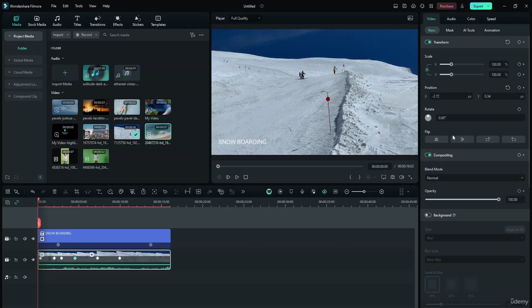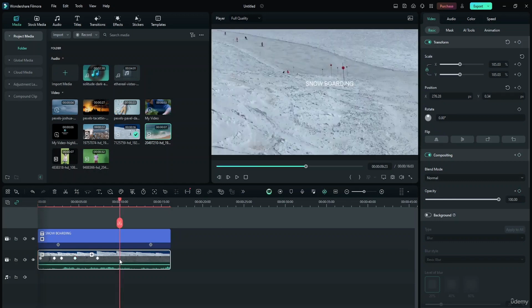And then there are a couple of these options now if you want to rotate it. First off, if you want to remove any keyframe, just click on any of the keyframes. You can see over here, press on delete.